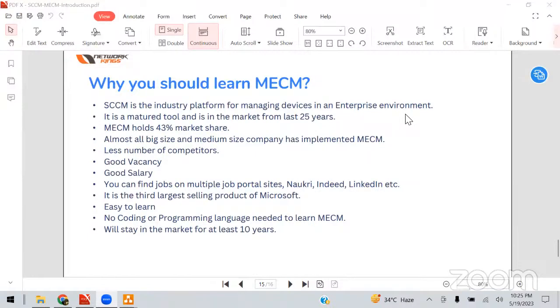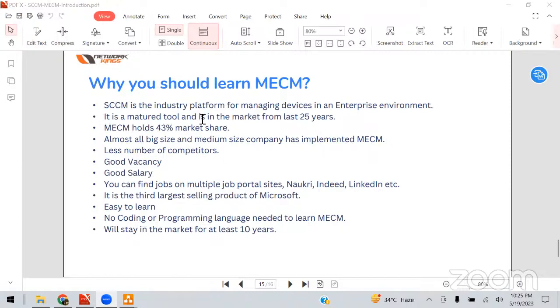Sarfaraz, I believe you should have knowledge of system admin and Active Directory. Because this SCCM gets the data of computers and users from Active Directory only. So I would recommend you go for MCSA and MECM both. You can take the combo.